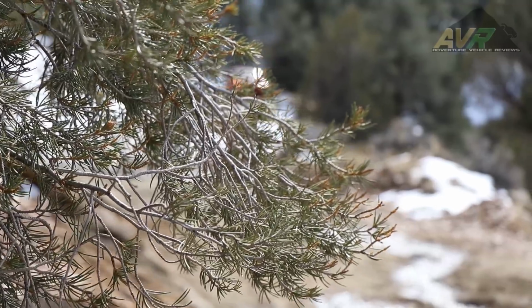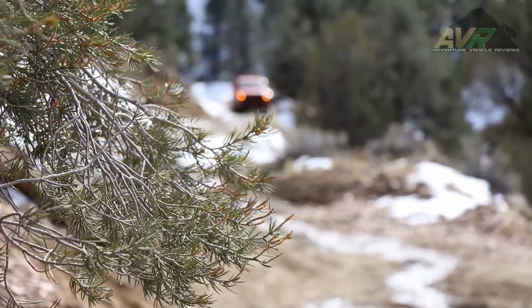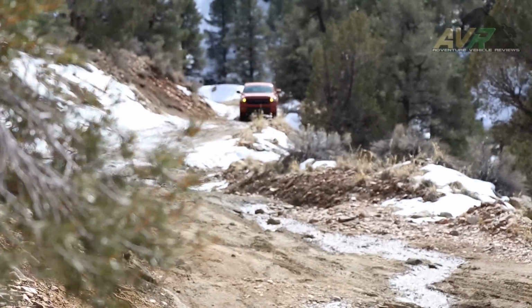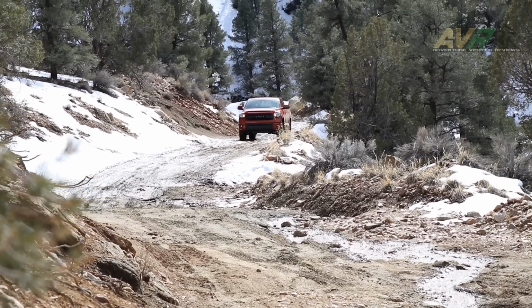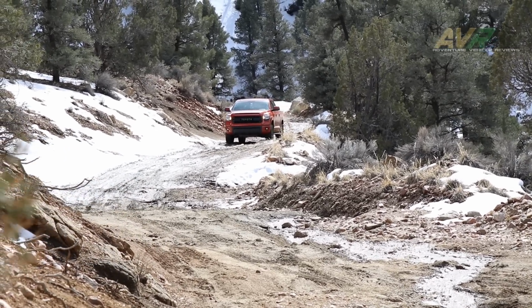Turn in the TRD Pro. First impression for me already, I'm going up this snowy patch. I'm noticing some things about the TRD Pro that, you know, Toyota really could have corrected, in my opinion. For one, I don't have a handle over here on the driver's side. That's on that first frame next to the windshield. And we have it on the passenger side, but it's not on the driver's side, which would help me when I'm poking my head out of the driver's side window and I'm trying to see my obstacles coming up.